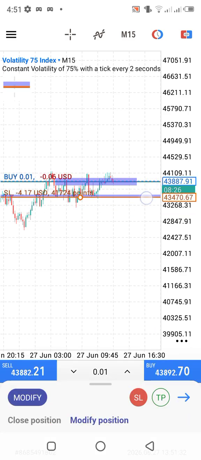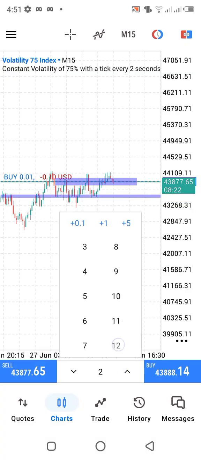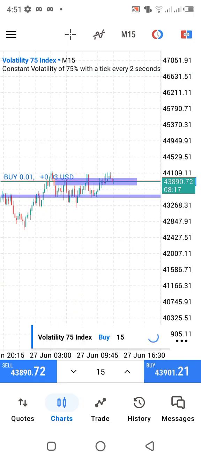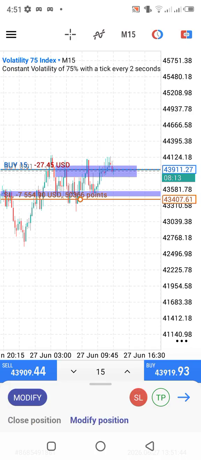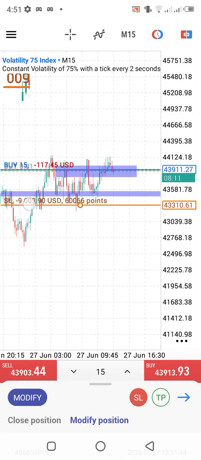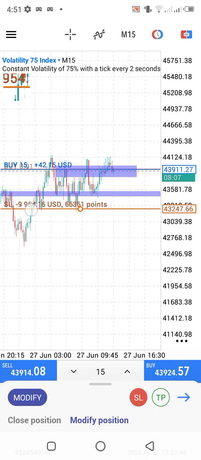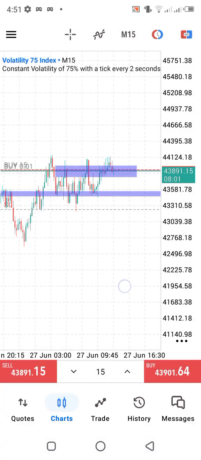Stop loss will be underneath this area. That's around $4. So I'll just increase my lot by 15, right? So I'll go for a 15 bullish buy because I trust that price is likely to have another second push. Stop loss is going to be just underneath these levels, so that's around 7k in loss. I'll take a 7k loss, right? And then we shall see what price will be giving us in the next coming periods, right?